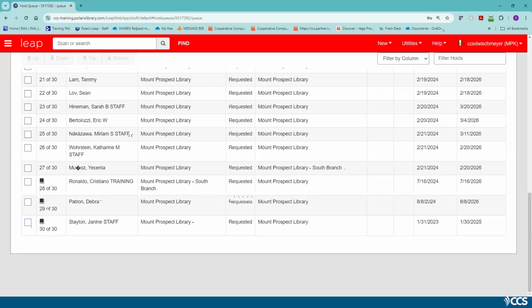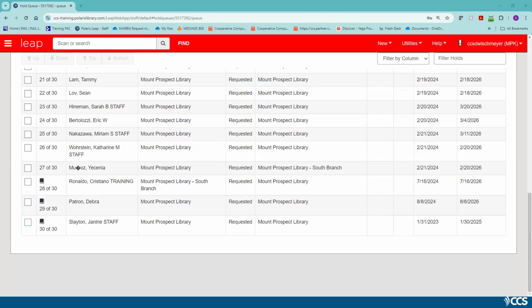So if there is a mistake, a hold was accidentally canceled, staff inadvertently canceled the hold and the patron dropped off the list, in those special scenarios, yes, you can replace the hold in the queue, but on a day-to-day basis, we shouldn't be modifying patrons' place in the queue. So just a heads up there.